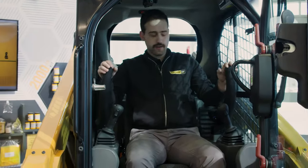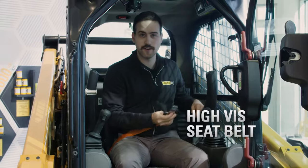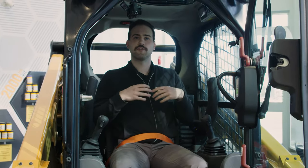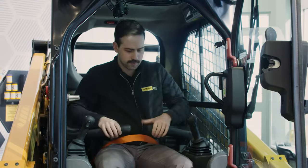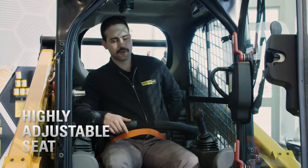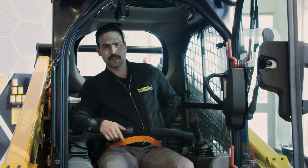Now that I'm in the seat, a few things you want to do. Number one: high-vis seat belt — safety is sexy, you don't want to hit your head on the front windshield. Clip in. In terms of seat adjustment, you want to be comfortable and have good visibility so you can always see the front end of your bucket. I'm going to move this a little bit forward to make sure I can see my corners. I'm also going to reach back and adjust the angle of the back and the lumbar support.